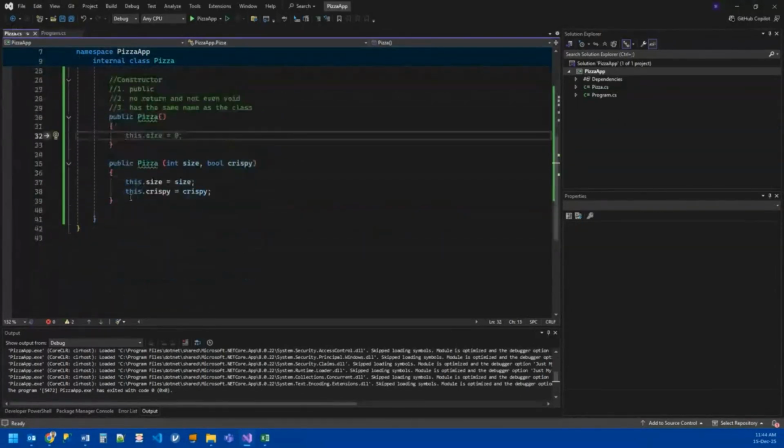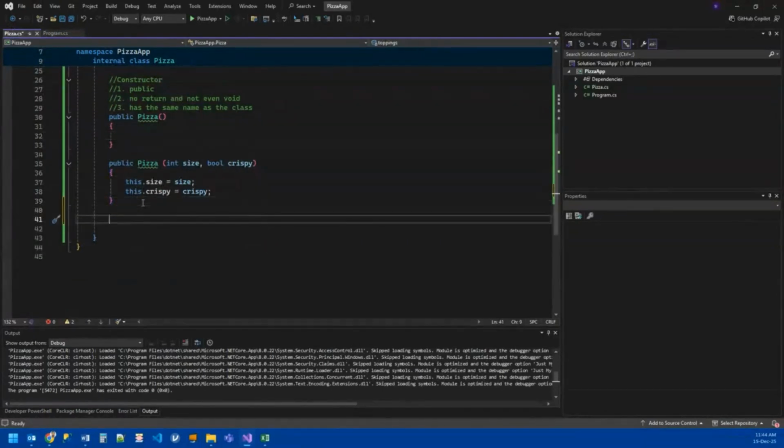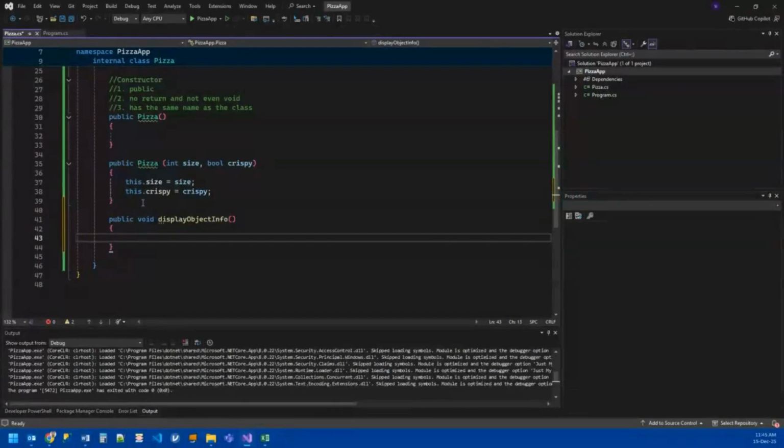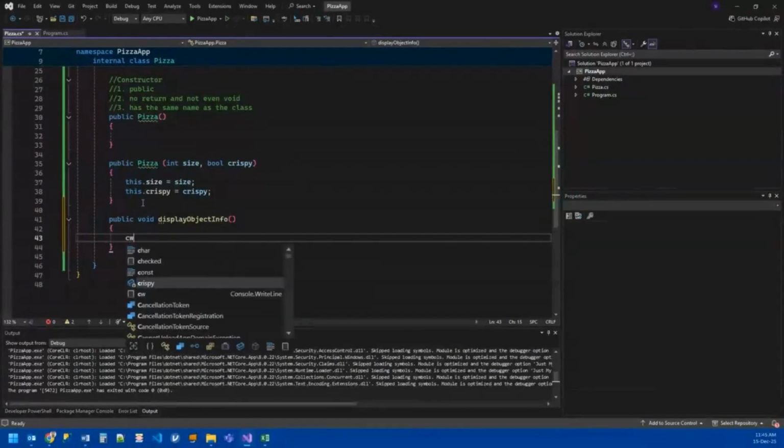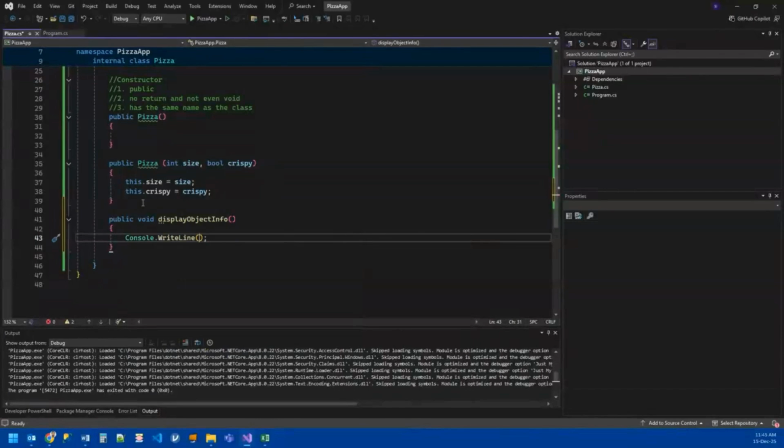Let me have a method here, a special method, public, and this method is void. I say display info or object info, and take nothing. Then I want to print all the information of the object, like what? CW toppings, toppings, plus toppings, and CW. Yeah, I'm going to do all. So copy.